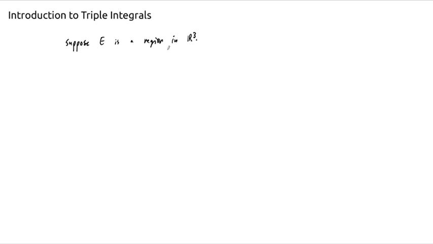You could think of this as a solid region in R3. And then let's suppose we have a function that's defined on this region. A function takes in a point. For every input, it gives back exactly one output. So let's let f of x, y, z, so the function takes in three variables.